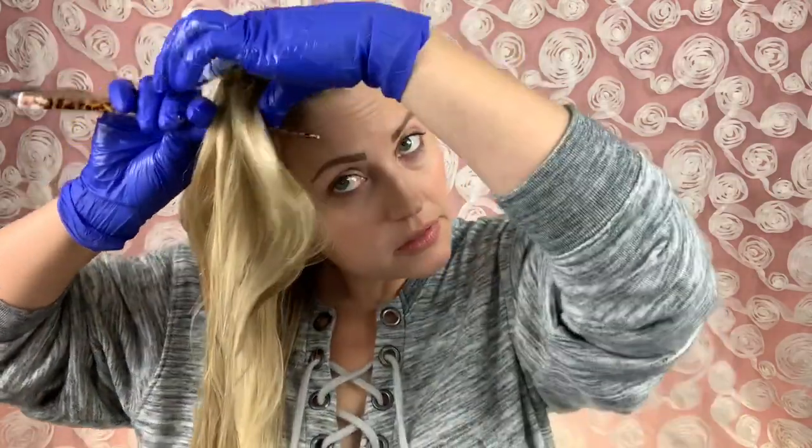Now, if it's really cold in your house or really cold outside, you want to make sure that you put something over your head, like a shower cap or a shopping bag, to make sure that the hair processes correctly, because it is going to need the heat from your scalp to make sure that it processes correctly, okay?